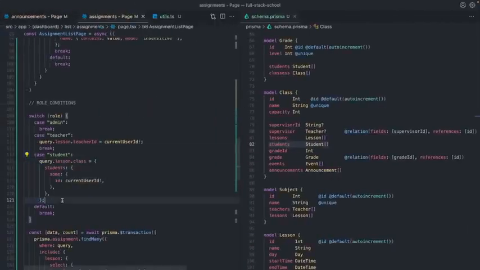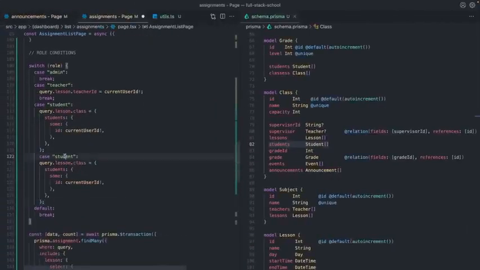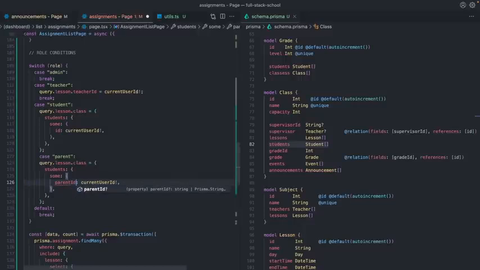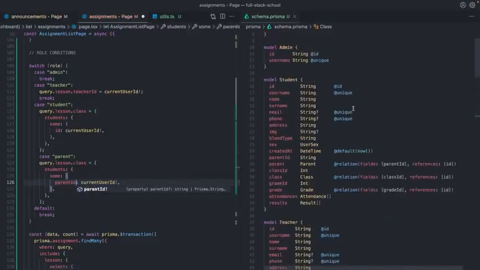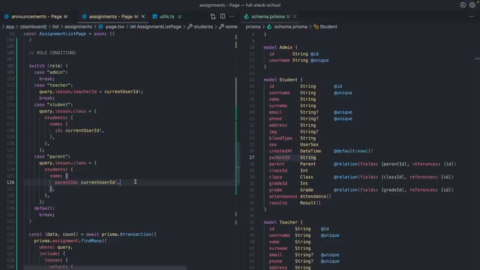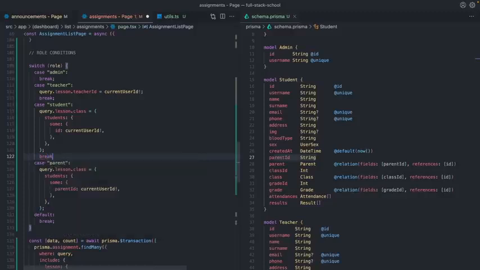I'm gonna copy this and paste. If it's parent, lesson class students, some, but here is gonna be the parent ID, because inside student, we can reach the parent ID. So we will be able to see all our children's assignments. By the way, don't forget to add break.